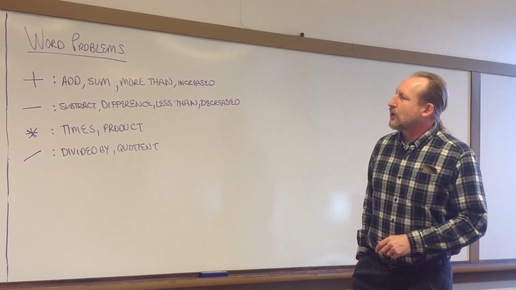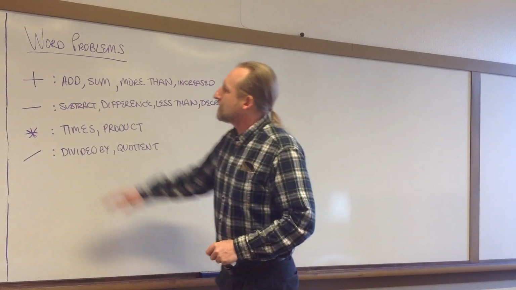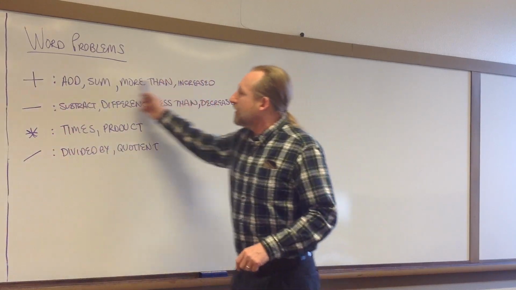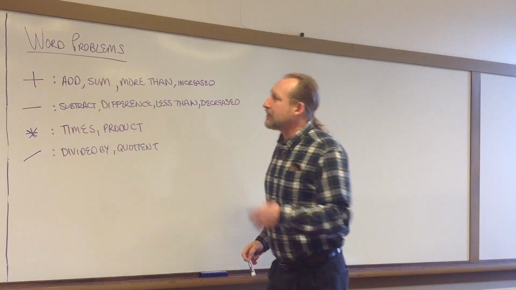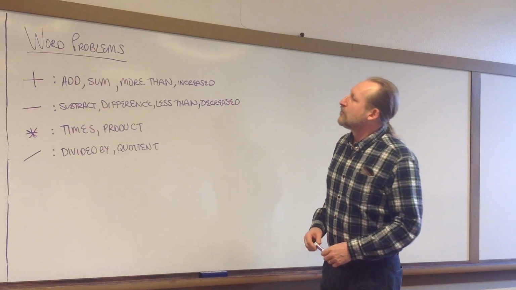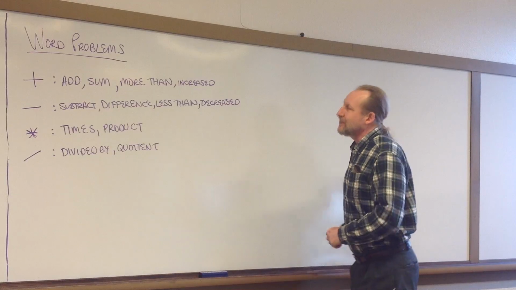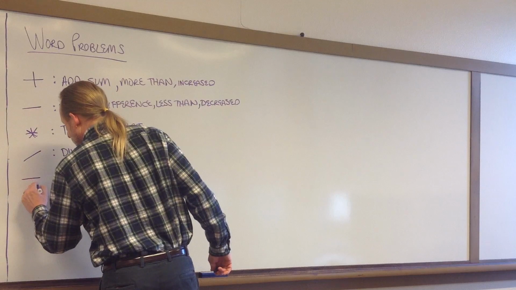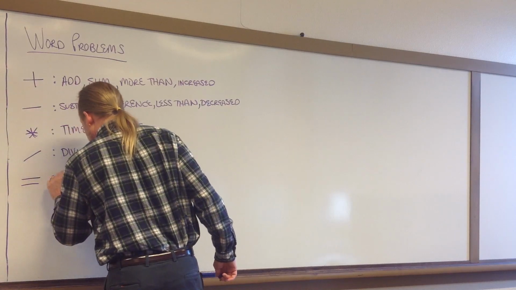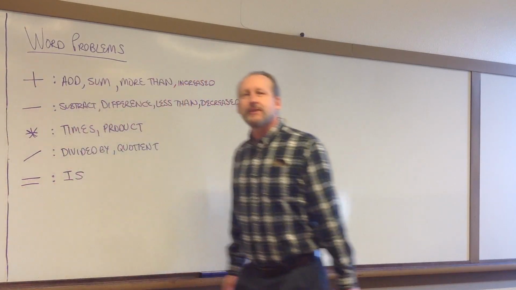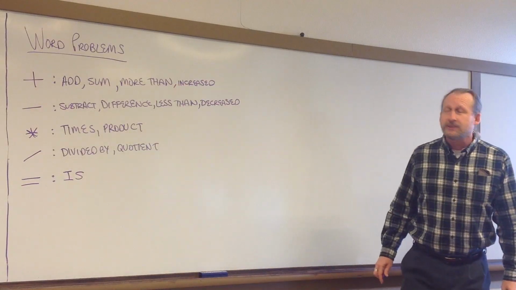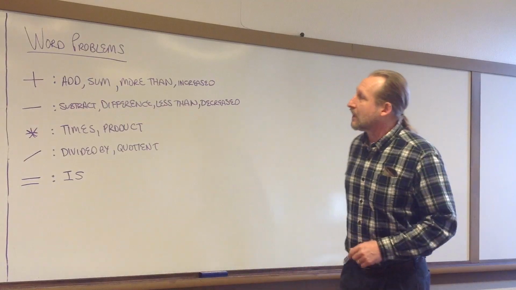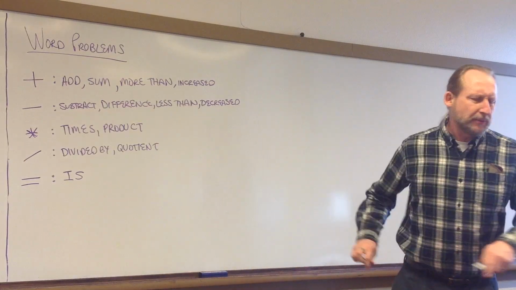Okay, so first off, our four operations: add, subtract, multiply, and divide. Here's some language that matches up to each of these operations. Some of it's obvious. Some of it hopefully will become more obvious as you work through the problems. Oh, and I left out an important one here. It's not an operation, but it's an important mathematical symbol, and the word "is" typically denotes equality or an equal sign.